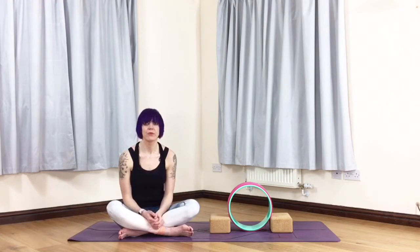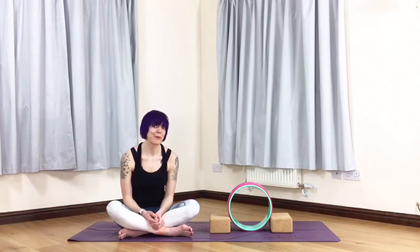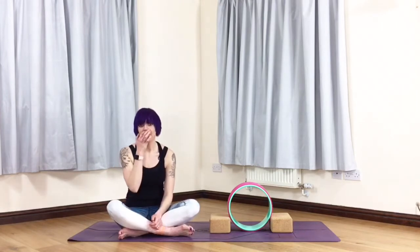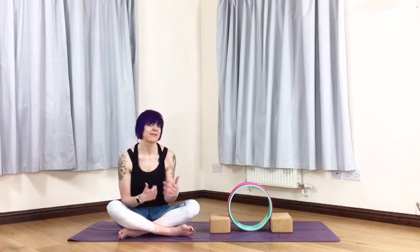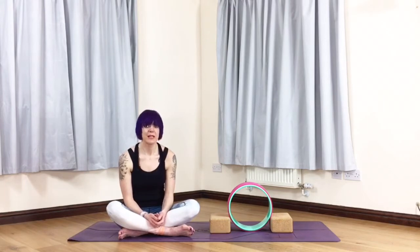I've had a lot of questions sent to me on Instagram about how to use a wheel for learning how to handstand. It took me quite a lot of figuring out, and I asked lots of people lots of questions, and some really lovely people helped me figure out all the different elements that you need to put together to use the wheel and start getting upside down in a handstand. So I thought it might help if I make this tutorial to really break it down for you.